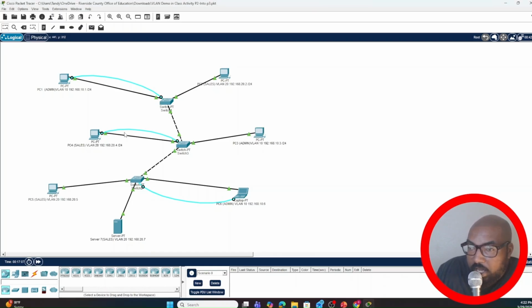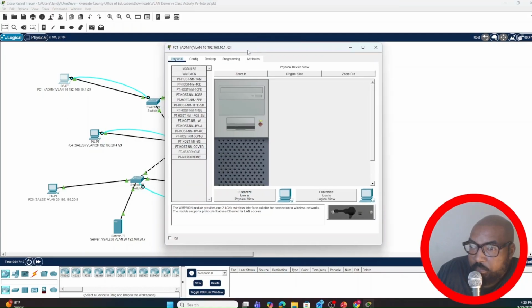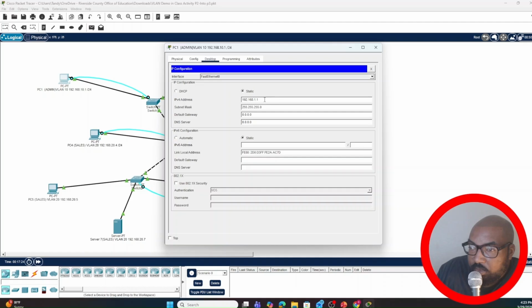All right. Now, let's go in here and change the IP information. Now that we have it all in the visual here, let's go ahead and change the information. So let's go into the PC, this first PC, PC10. We're going to rename the PC with the correct IP configurations. Okay, so we're going to go 192.168.10.